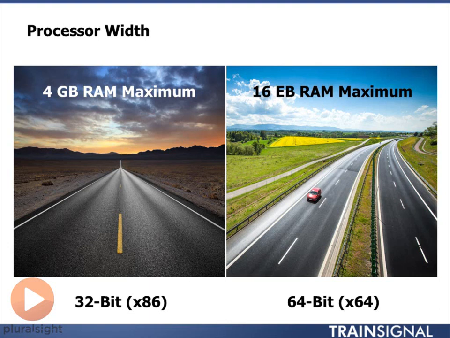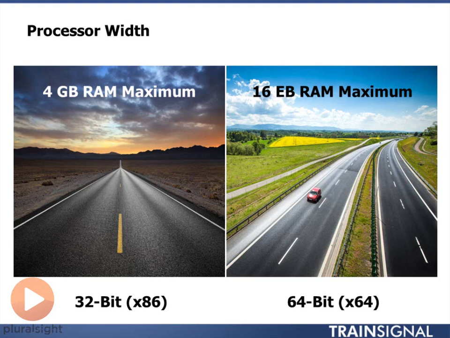Now, if you're not familiar with all of the different terminology, and we'll get to this in a later lesson, I can tell you that there's 8 bits in a byte. Each piece of data, every 1 or 0, is a bit. There's 8 of those that make up a byte. A kilobyte is 1,000 bytes. 1,000 kilobytes is a megabyte. So we could say 1,000,000 bytes is a megabyte.